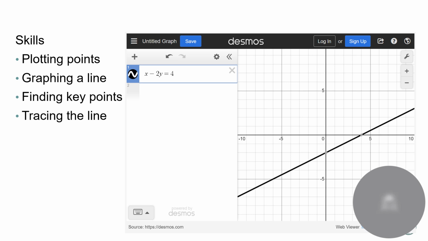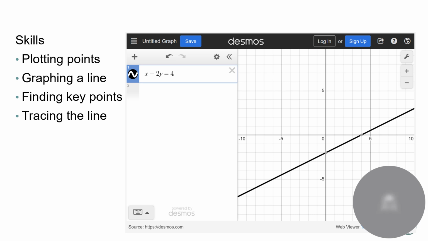Okay, so you've got your collection of points. This is the same collection that we had. And we can graph the line. So it was x minus 2y is equal to 4. And you'll notice that that line goes through those points. Now I am going to delete my table. Okay. And so now all I have there is the graph. So you can pause, rewind. Again, make sure that you're doing what I'm doing. You're not just watching me.